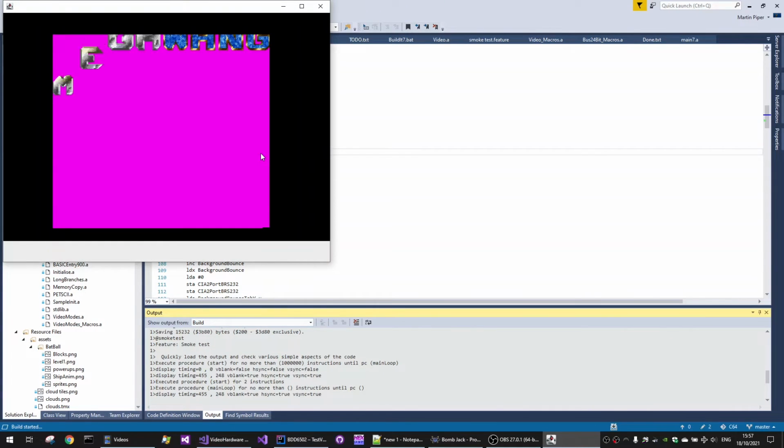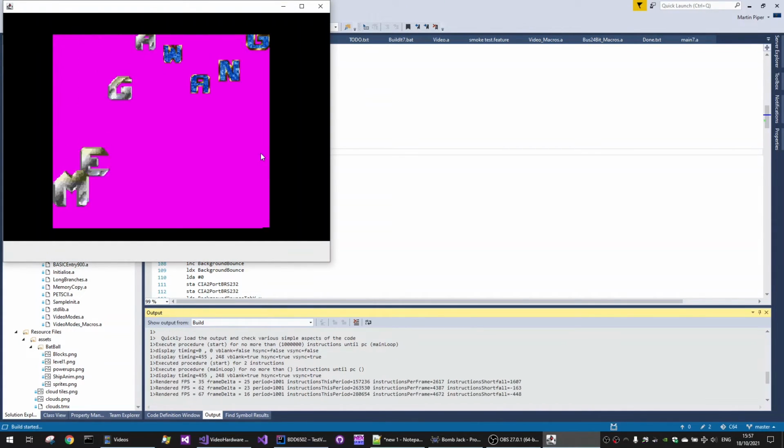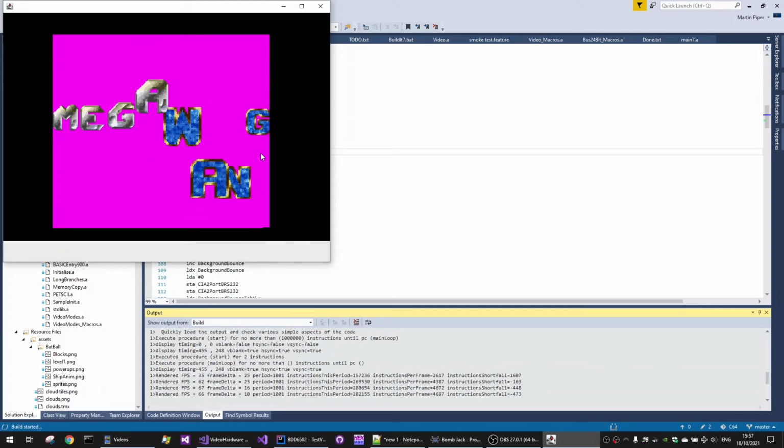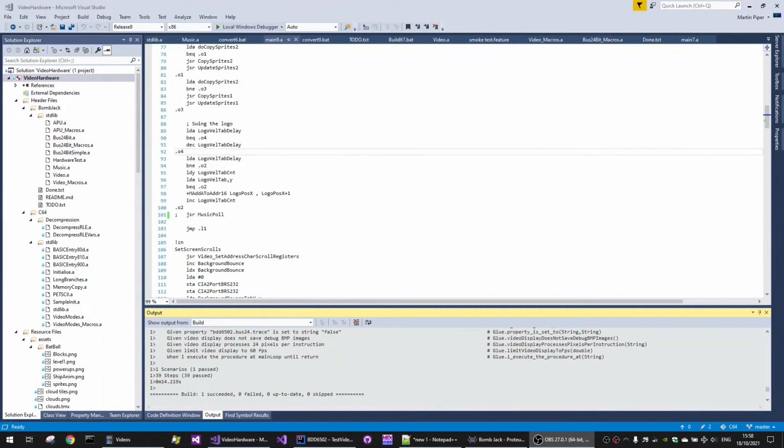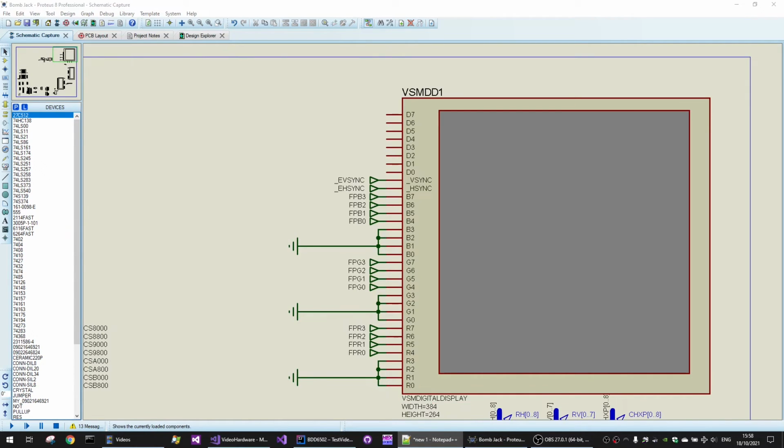So if I run this, this is a little test, and it just zooms in some scaled sprites with a logo. Now, because the emulation saves out the debug bus information, the hardware can actually take this information.